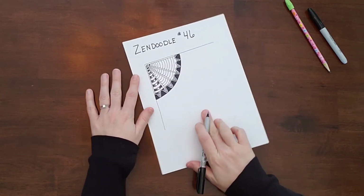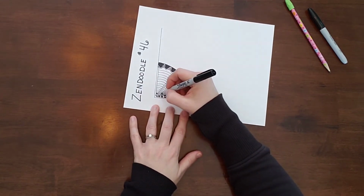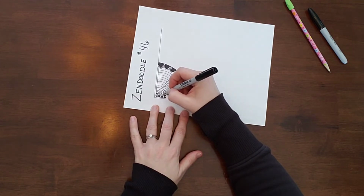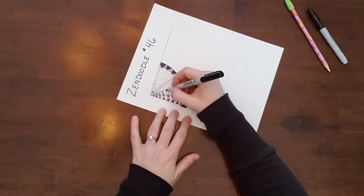So in the next section, I'm going to do the exact same thing. I'm going to fill in the same ones I filled in here. So it's not going to be a checkerboard pattern. You can certainly change it and make it that way if you'd like, but it's just going to be the same rows colored in with that same effect all the way across.